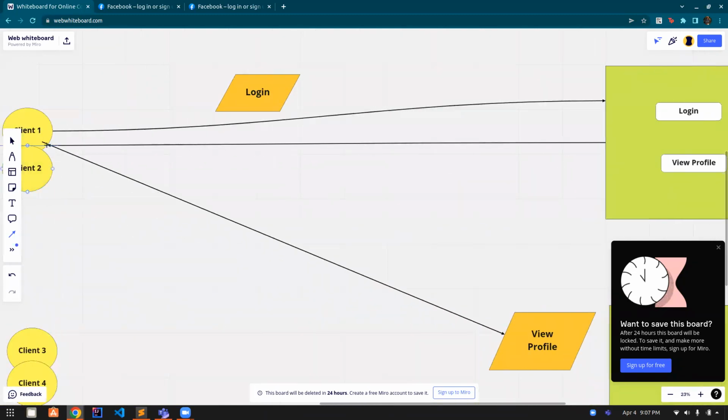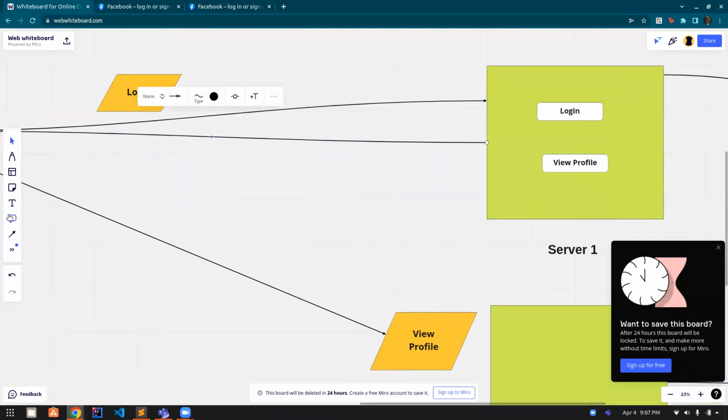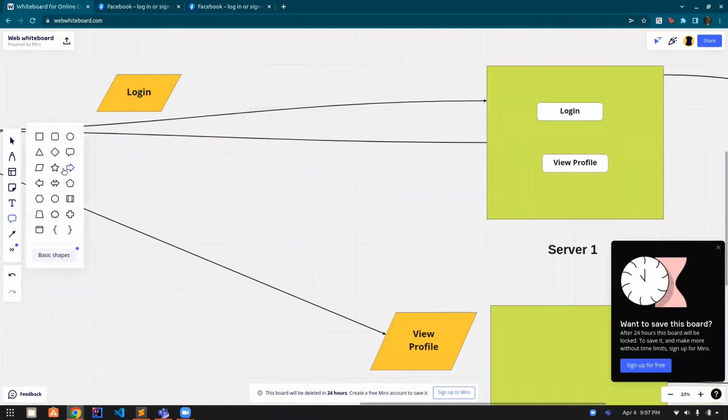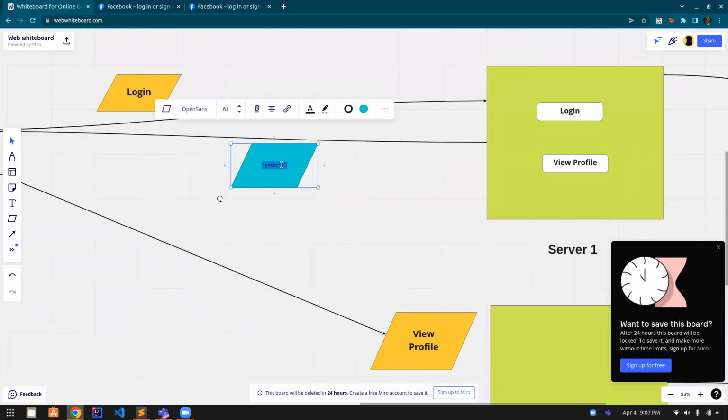This is a response by you, and in this response, let's say you pass some kind of token, or basically something like a session ID.